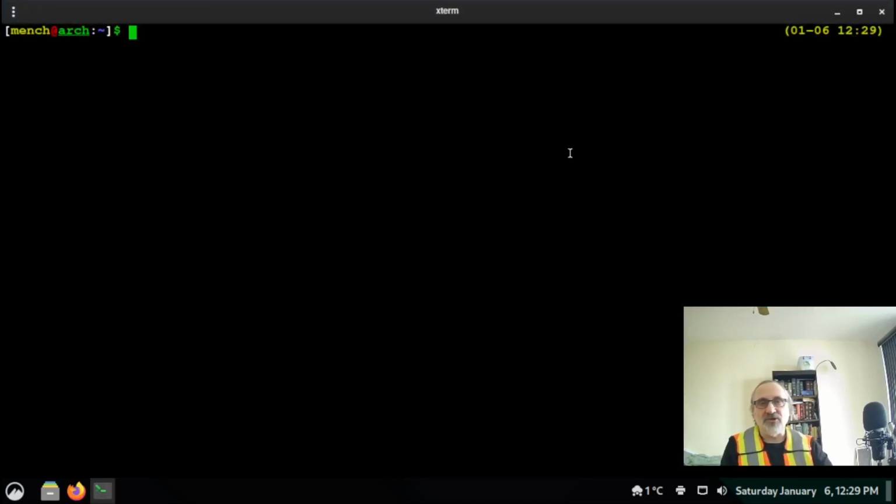Supposing you want to change your wallpaper in the Awesome window manager or the Qtile window manager. There are 2 ways to do it. One, you could download a wallpaper app and have it running in Qtile and the Awesome window manager. Or you can just go into the configuration files and put a wallpaper in. Now, the advantage of doing it the hard way is that you're using less RAM because you don't have a wallpaper application running in the background.